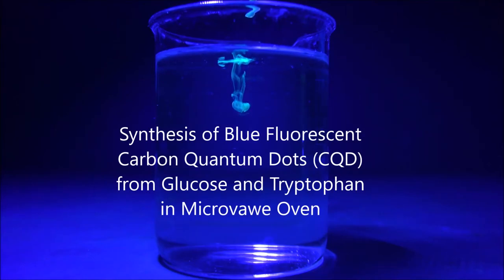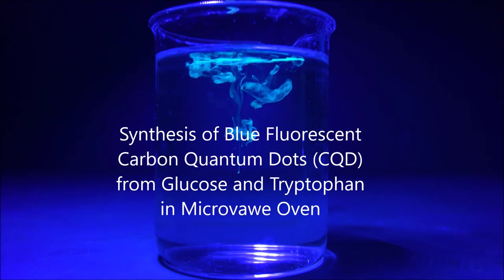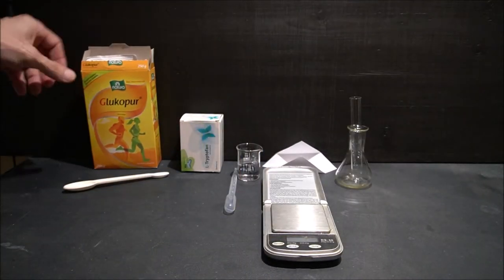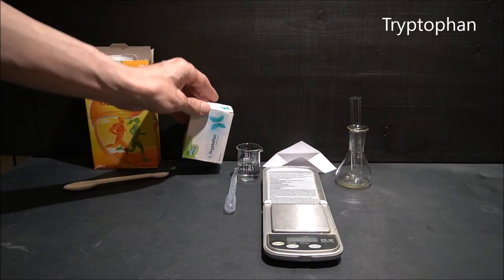Hi, let me show you how to make blue fluorescent carbon quantum dots from glucose and tryptophan in a household microwave oven in just a few minutes of time. Both glucose, also called dextrose, and tryptophan can be usually found in pharmacies and food supplement stores.